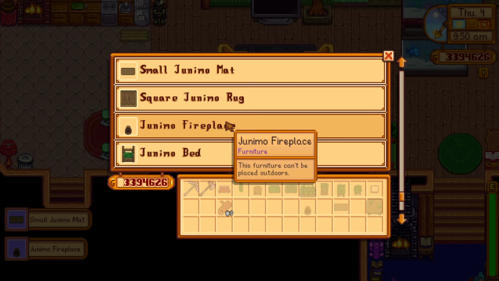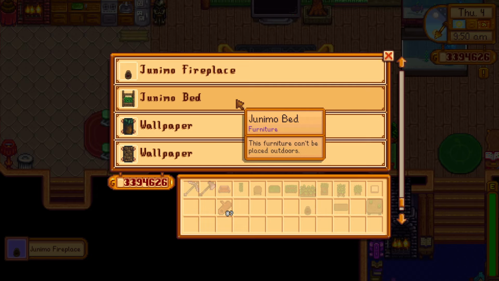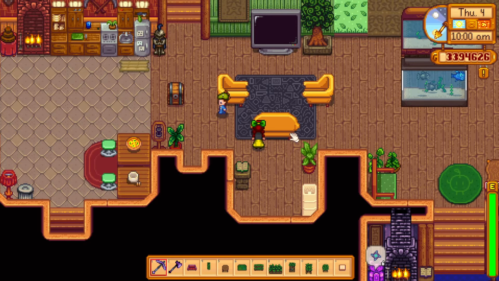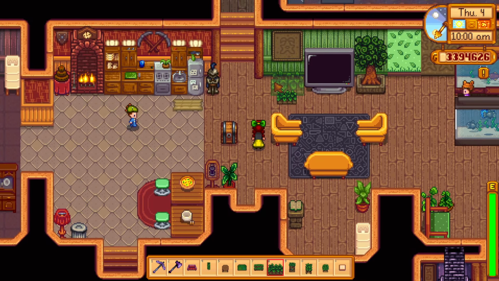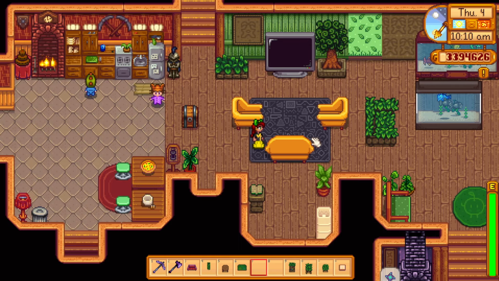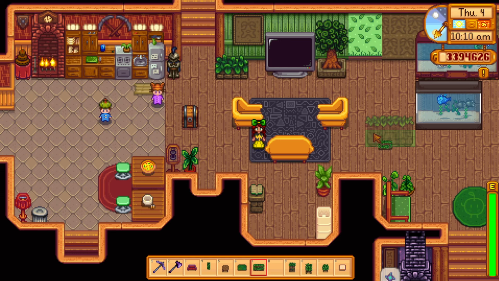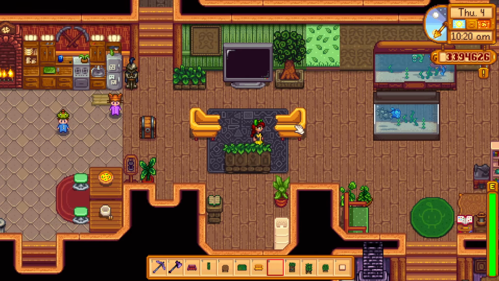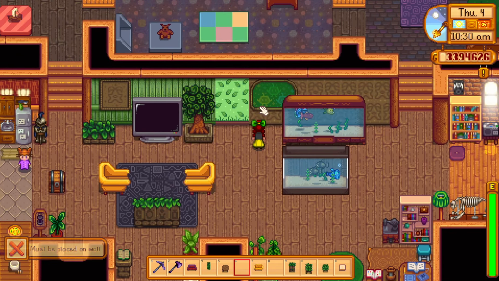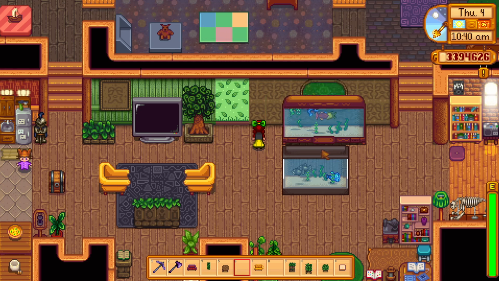Oh, a fireplace! What is that? Oh, that's a bed? We're not going to use the bed. Yeah, okay. That's cute. Okay, this is the couch. Oh, okay. Oh, I like the back of that couch. Look at that. Must be placed on a wall? That's a wall piece? Oh, that's cute.